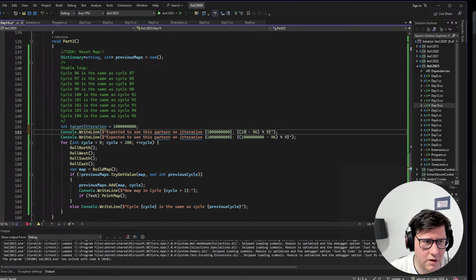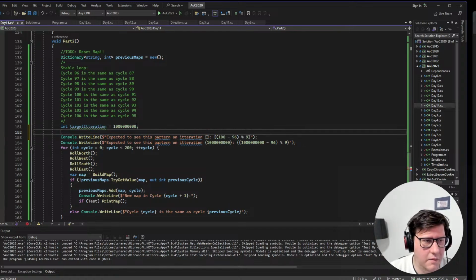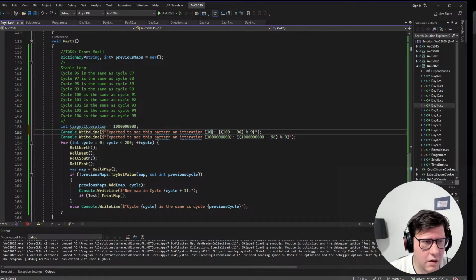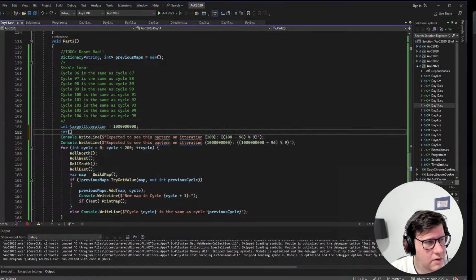Let me just make sure that I can actually do this. So int tests is this, new int like this, and we do 100, 110.